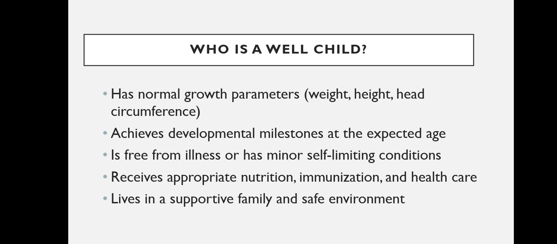So if the child is not living in a supportive environment, let's say there is physical abuse of the child, or the environment is dirty, where the child can easily be harmed or easily get infections after infections that will make them ill for a long period of time. So that's basically giving more emphasis about who is a well child.